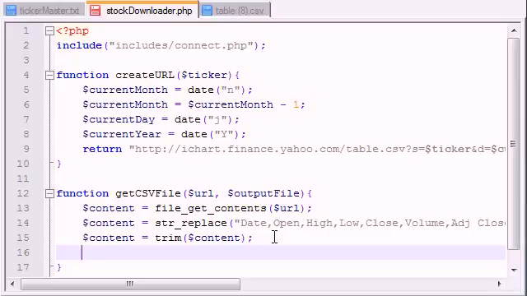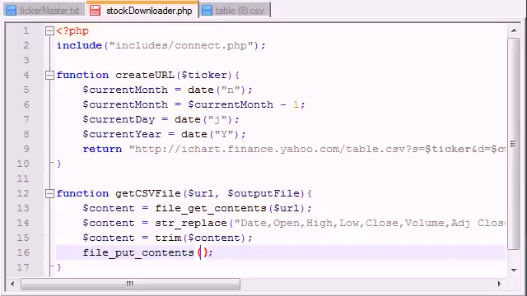So now we need to put this in a file because right now, remember, it's not a file. It's just a string. And we can't just save strings on our server. We need to save them as permanent files. So how do we turn a string into a file that we can save on our server? In order to do that, we need a function called file_put_contents. Let me make sure I spelled that right. Now, this file_put_contents is a function that was built in. I'm not going to be building this. This is already built into PHP.